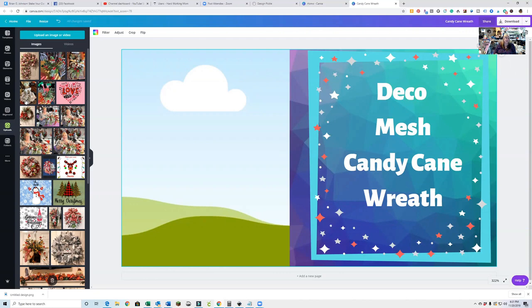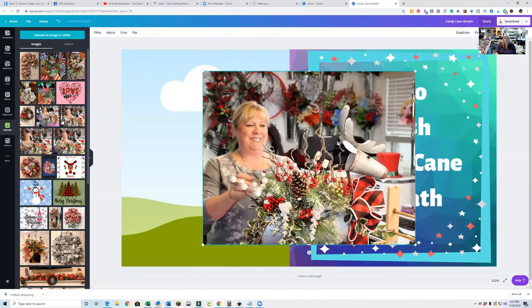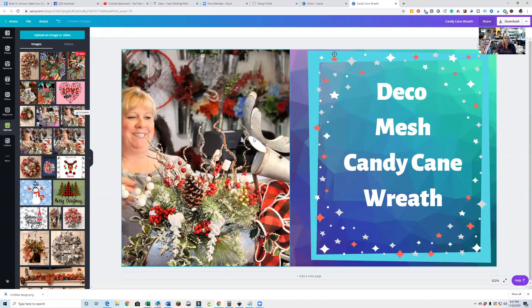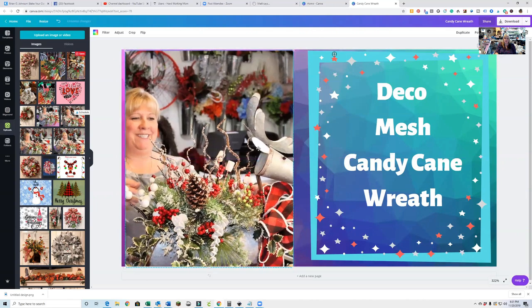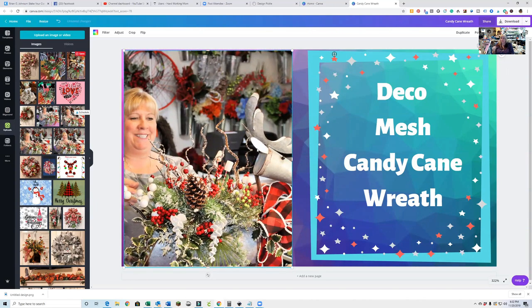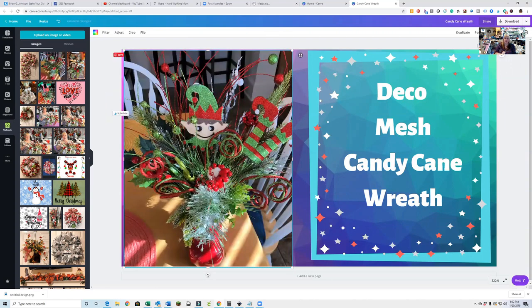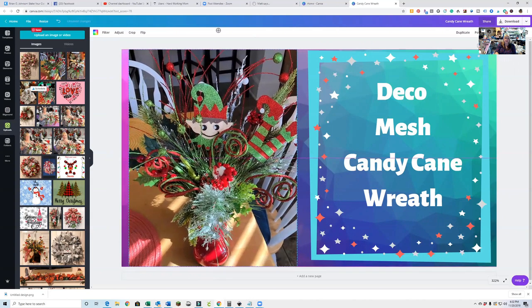So you definitely want to make sure that you're using more of a professional type look. So you can see this is a professional picture. Okay, the lighting is good, the focus is good. This is what I would call an amateur picture. Okay, so the lighting is not good. There's lighting coming in all directions. There's all kinds of things in the background. So you really want to be intentional when you're taking your pictures and when you're putting those images into anything that would be on your social media.